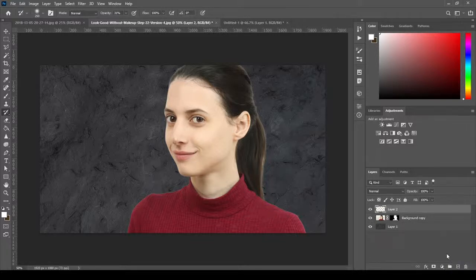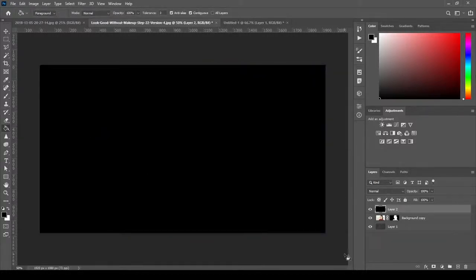Now till this part, I think you already know how to work with layers in Photoshop, so I'm assuming you already know that. I will take these regular colors, which will give me black and white colors. On this new layer I will drop the black color. So once I drop the black color, it will be completely black.